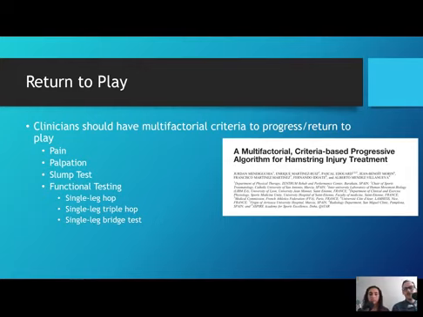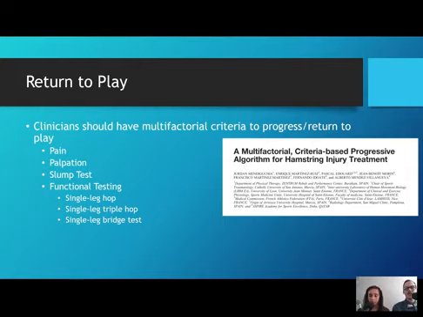Some things that have been recommended are obviously going off of pain. If you're seeing a decrease in pain, that's information we can use. If you palpate the muscle, are they still just as tender as they were the day they came in? Or are you starting to see the palpation of that muscle group not producing as much pain? Going back to the neurodynamics, looking back at neural tension, does the slump test still light them up? If you're seeing improvement in that, we can probably progress you.